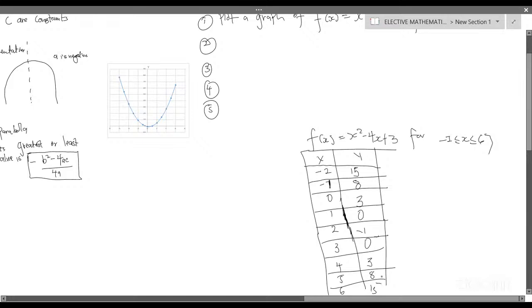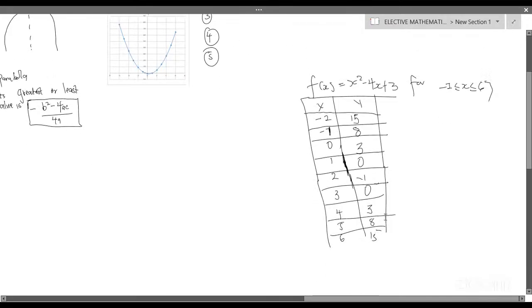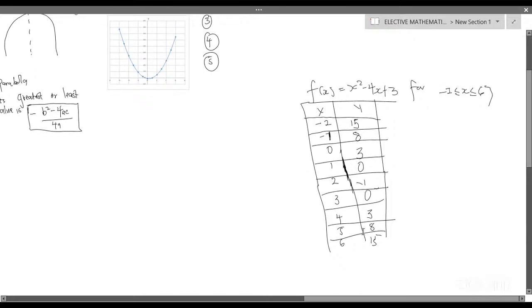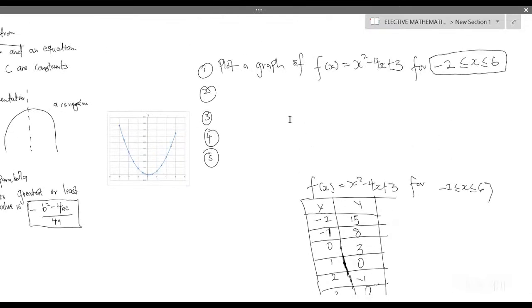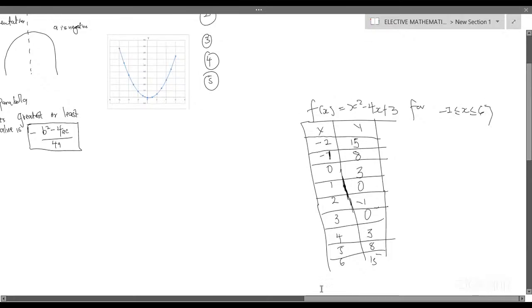Now it's time for us to plot our graph. So looking at this, we know our x coordinates, right? For our y coordinates, looking at how the values are, we can make it an interval of 1, right? So 2 centimeters to 1 unit, we'll get up to 15. We can also make it 2 centimeters to 2 units. But depending on how you plot your graph, your scale will depend on you. If the scale is not given in the question, it will depend on you what scale is suitable.